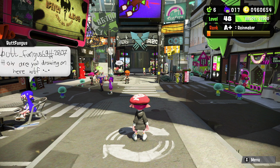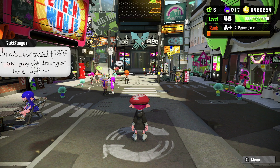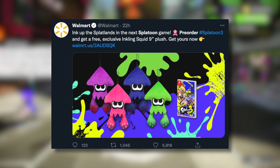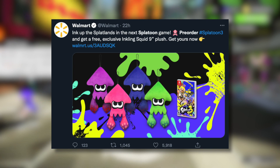I'm absolutely saving the best for last. There will be more to come and I'll likely make videos about those as well, but out of the three we know about so far, this is definitely the best one — the pre-order bonus for Walmart, which gets you an exclusive Inkling 9-inch plush. I love this. Now I know it's not going to be incredible quality, I mean it is coming from Walmart, but I really think this is a great idea. The fact that they come in different colors as well — I don't know if you'll get to choose or if they'll just hand you one randomly — but I love that.